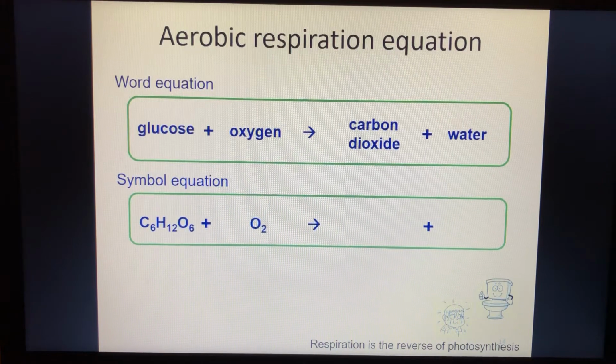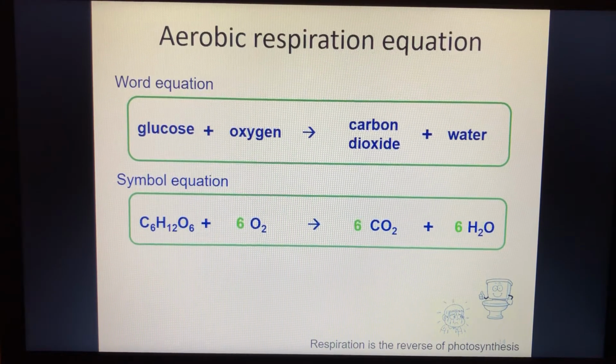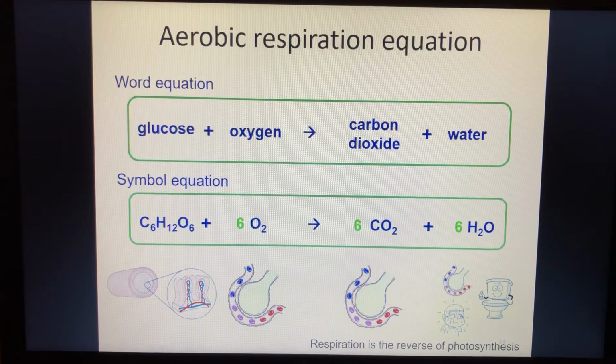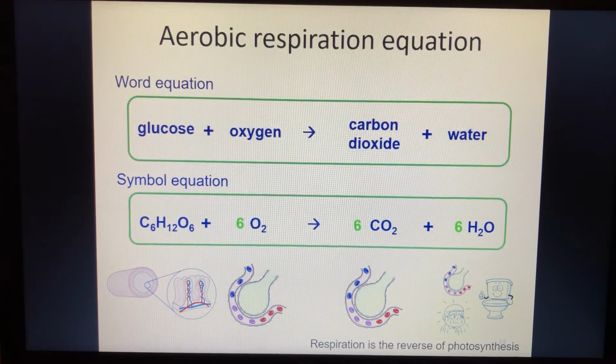As our symbol equation, exactly the same format as photosynthesis. We've got those 3 6s in front of the small molecules, and we've got the glucose there is C6H12O6. And here at the bottom we're just putting details of where the reactants come from and where the products go. So we've got the small intestine here are the villi, we've got all those features we talked about in B1, the large surface area, the thin membrane, large network of capillaries, there's moisture there so that the glucose can dissolve, it's soluble, and go through into the blood.